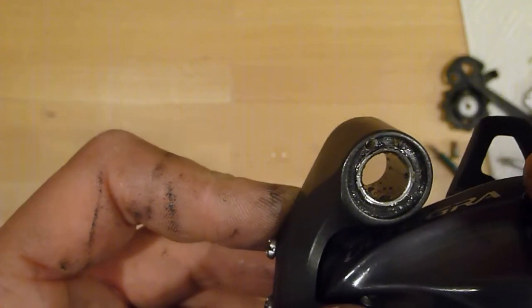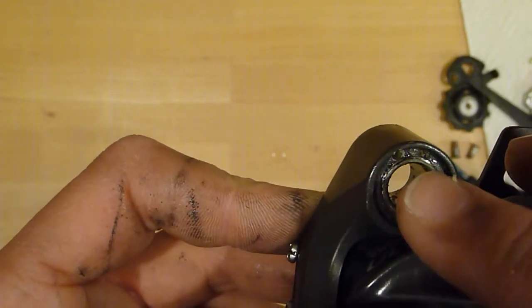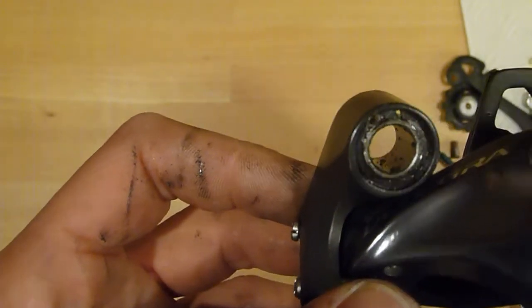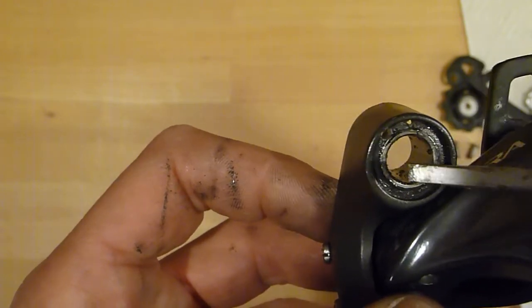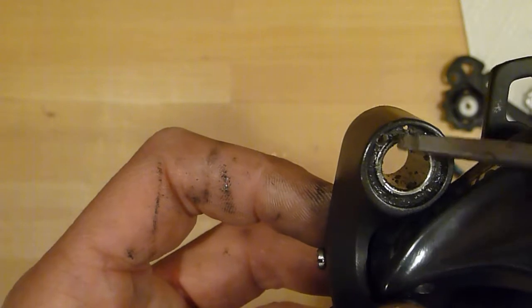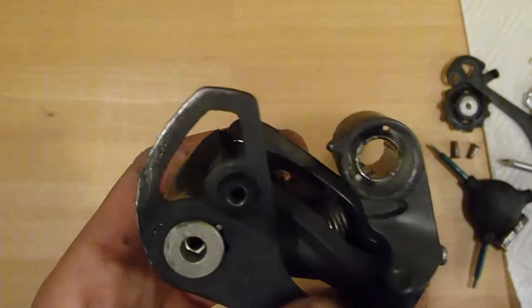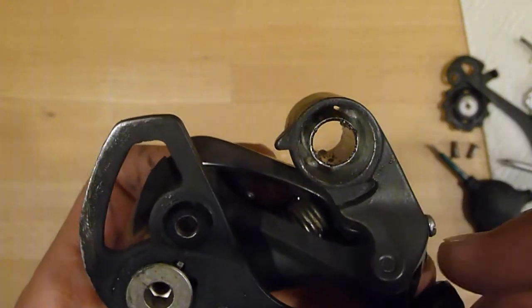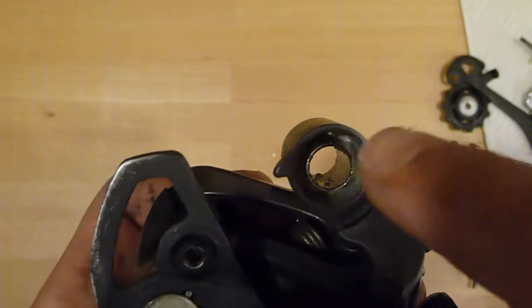drilled into the derailleur at around 45 degrees from the position of the original drill. So that's the original drill. 90 degrees would be there, so 45 is about half the way to that location. I prefer drilling it from the inside, although it doesn't seem to be the easier way, but it actually is, because if you use a 2.5 millimeter drill, it neatly fits in here.